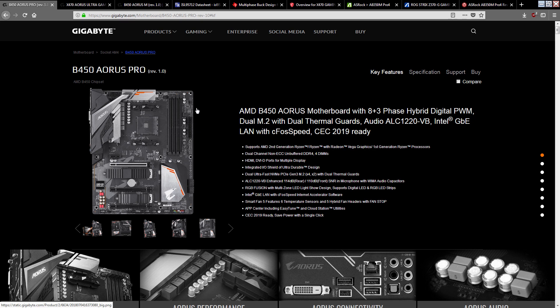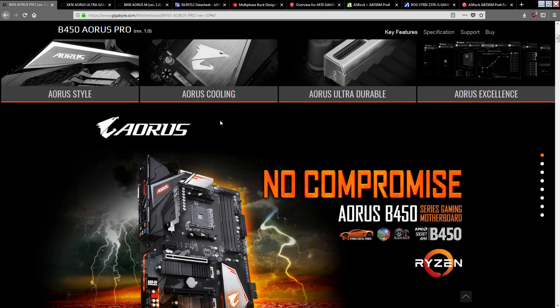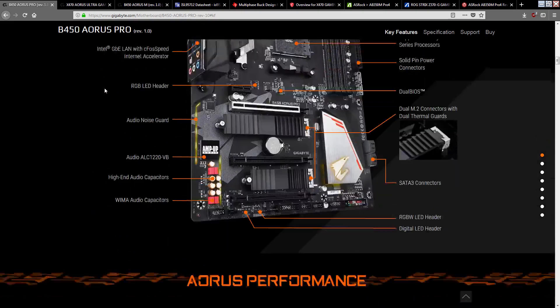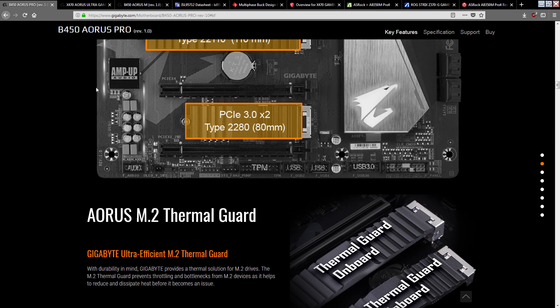What Gigabyte has here doesn't use a doubler at all — and on the B450 board there aren't even two high side MOSFETs. If they had the two high side MOSFETs, I could say 'okay, I can kind of see what your definition of a phase is' — it's not a useful definition, but I could tolerate it. But the B450 takes it to new levels. This is by far the fakest of the fake VRM phase counts I've seen. You can call it an 8 plus 3 inductors or an 8 plus 3 low side MOSFETs, but the moment you talk about high side MOSFETs, it's a 4 plus 3 — there are only 4 high side MOSFETs.